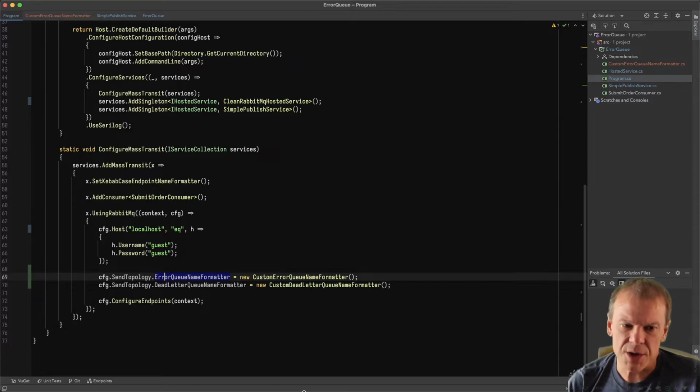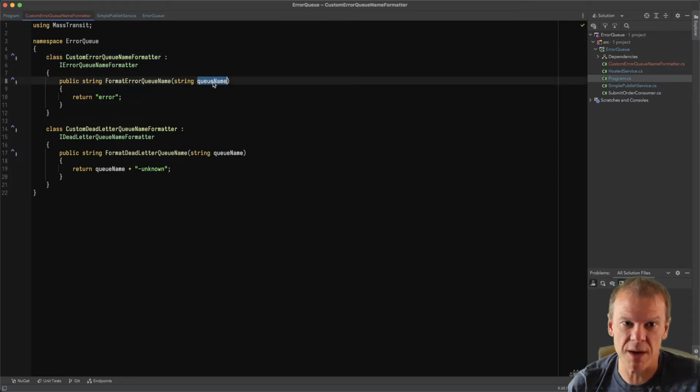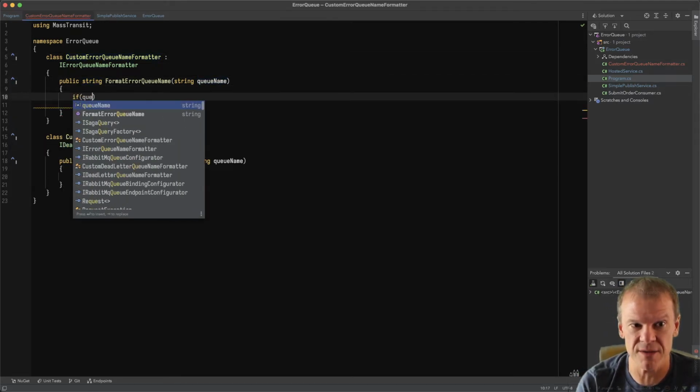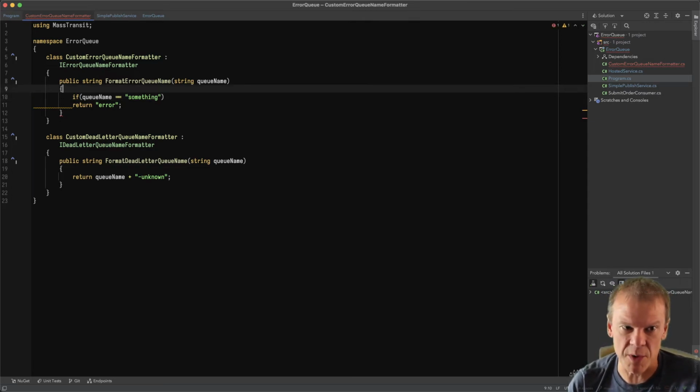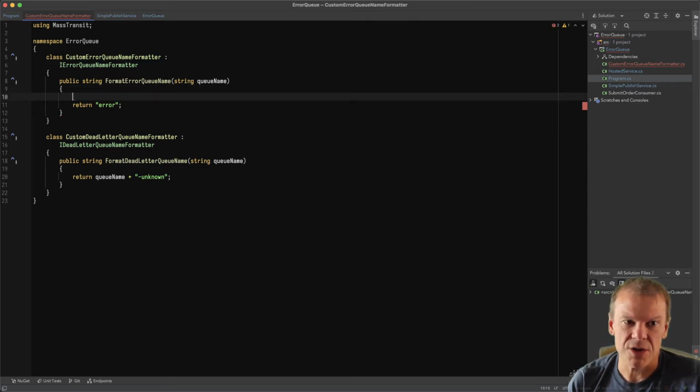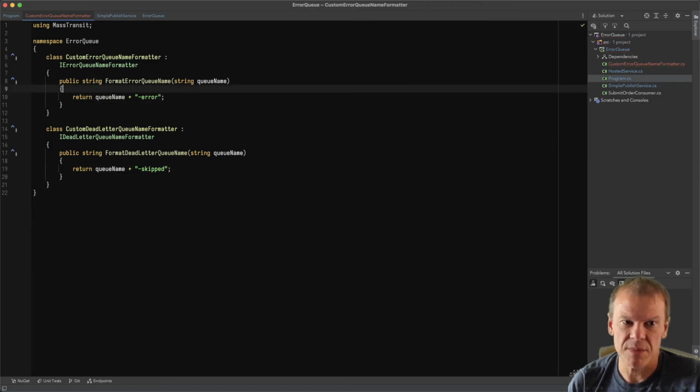Anyway, new feature coming in 8.07, been asked for a bit, so now it's going to be there. And you have the ability to make it anything you want. The input queue name is passed to you, you can change it to whatever you want. You can do conditionals. You can say if queue name equals something, then do something like that. You have all the logic. It's called once at startup, it's not per message. You just got to make the decision and base it off the queue name and everything works.